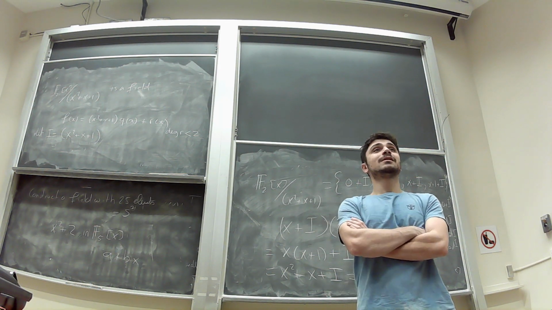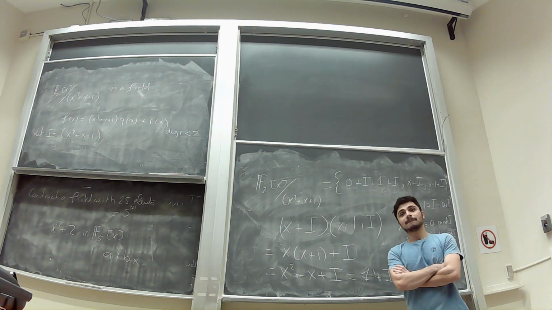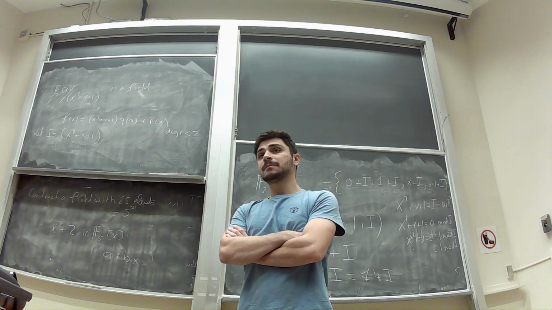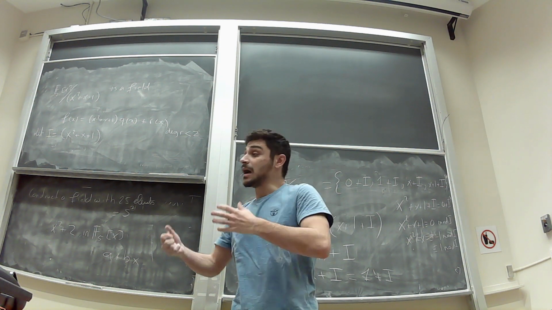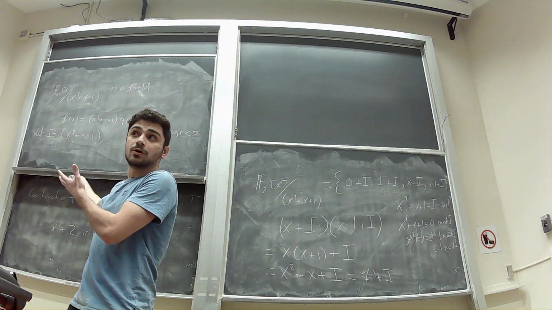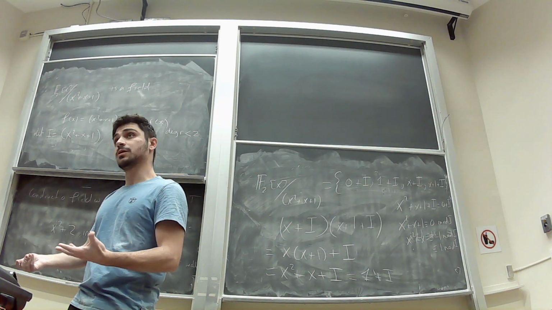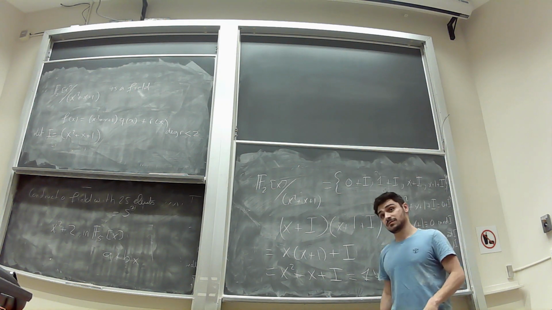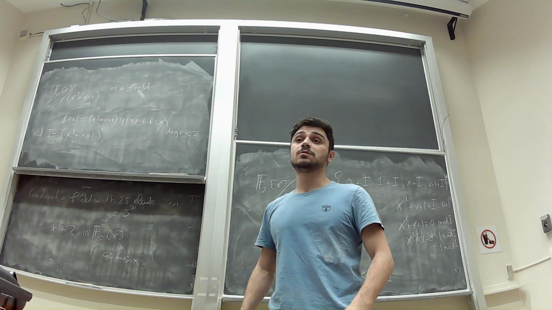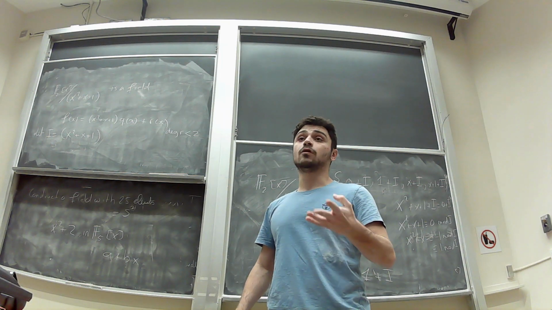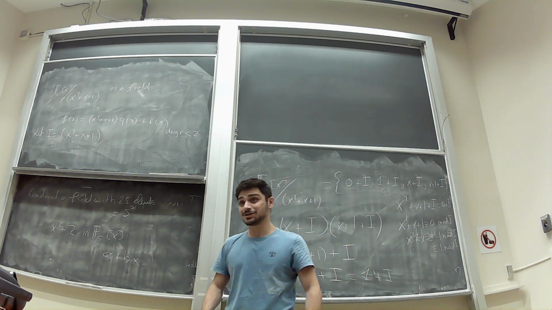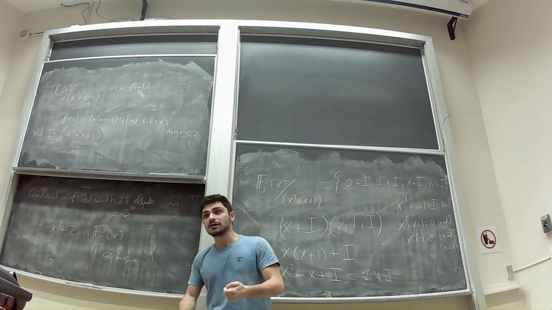Irreducible. But how can we show it's irreducible now that we don't have the rule that it has no roots? I'm not saying that the root method will work, but if you can manage to construct one, which is not an easy task in general, then that's how you get it. It's not easy to construct an irreducible polynomial of degree 4 in Z2, let's say. Z2 is the simplest case, and it's not easy. You have to do some work.